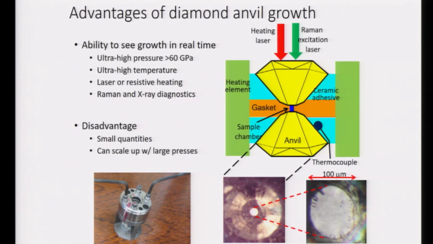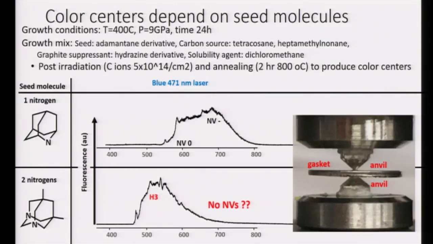So to make a long story short, we finally got the seeded growth technique to more or less work. So to prove it worked, we had to do 2 different seed molecules. One seed molecule with a nitrogen to grow nitrogen vacancies, and that's the standard nitrogen vacancy spectrum, NV0, NV-. Another seed molecule that had 2 nitrogens, but they're so close together they won't form a nitrogen vacancy. They'll form NVN, okay, and that's called H3, and that fluoresces in the green. So you can tell them apart. And so sure enough, we grow with this seed molecule, we get NV. We grow with this seed molecule, we get something that looks like the H3. Not exactly, but close to the H3.